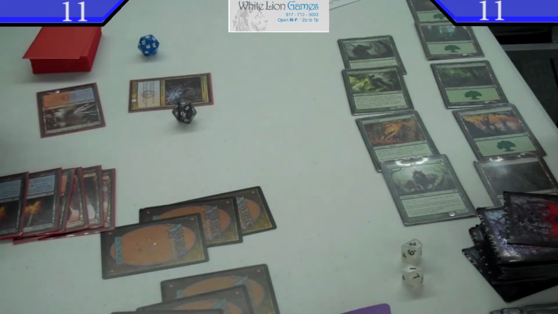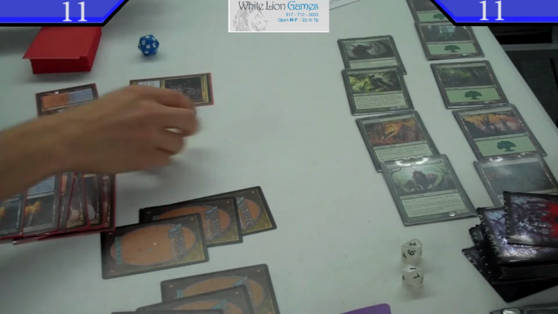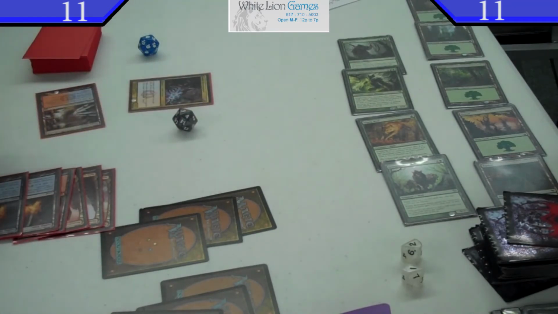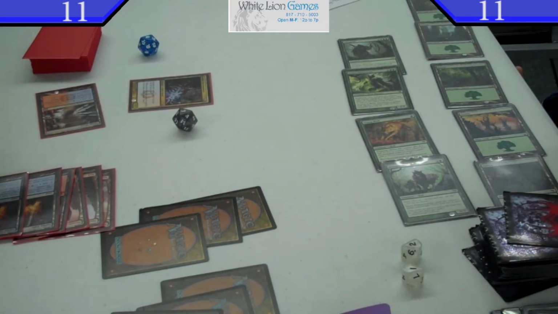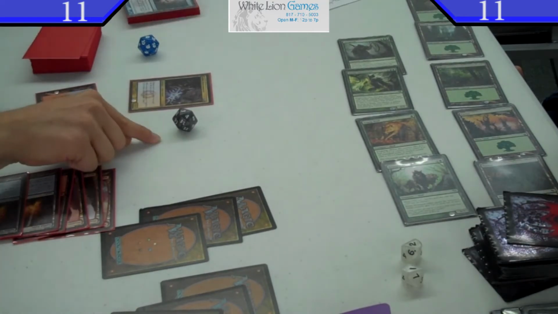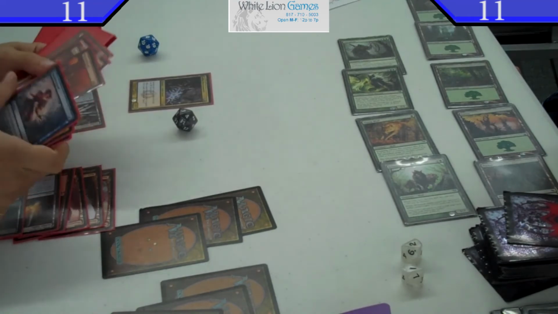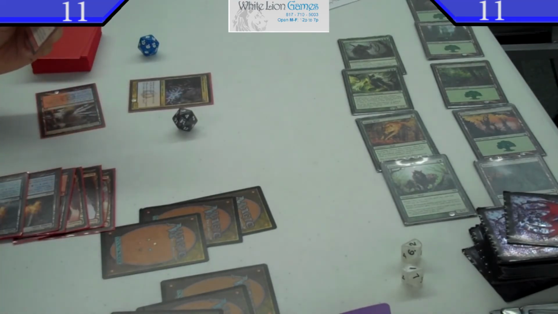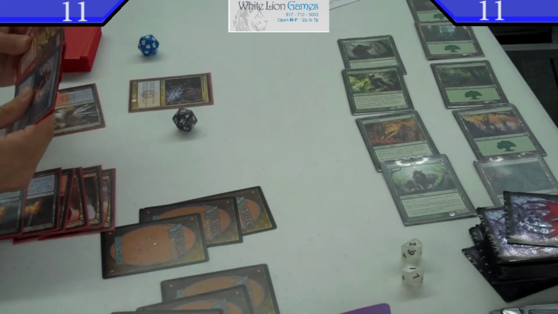So he actually played Thatcher's Revolt from his hand and then flashed it back. So now he has 6 human tokens with haste. He's going to play Krenko's Command, put even more creatures onto his battlefield. He's going to play Battle Hymn again from his graveyard. It's very cheap because of the Electromancer. He has a bunch of mana floating around from the Battle Hymns. And he is going to think.